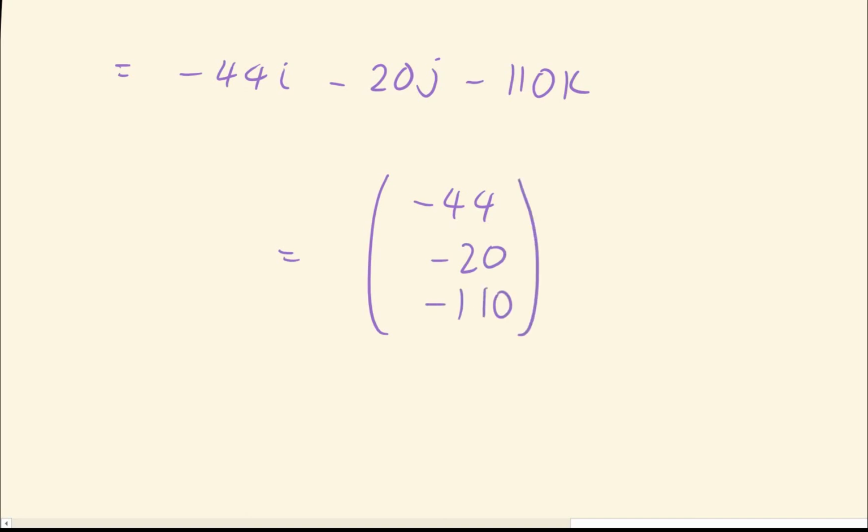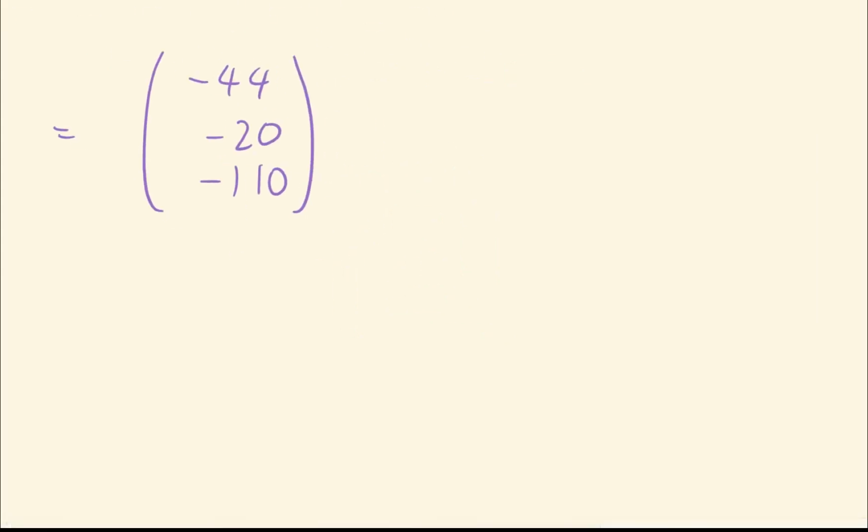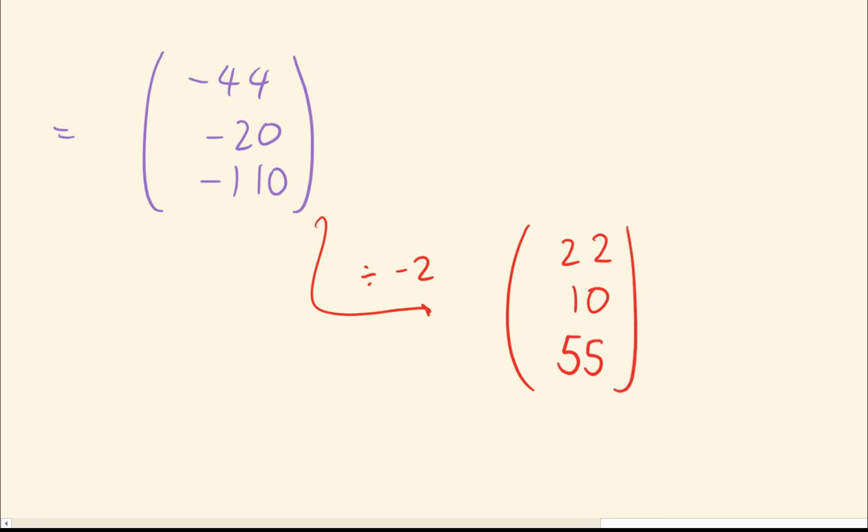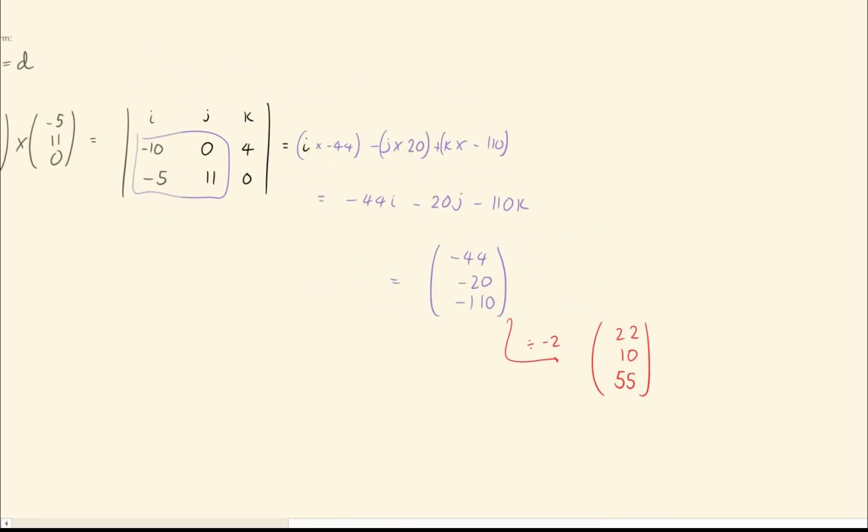Here, like I said earlier, we can divide this whole thing by 2 and it won't change anything. We can also flip all the signs to positives and it won't change anything. They're still going to be normal vectors. Doesn't matter how big it is or what direction it points in, it's going to be the same normal vector. And in fact, to make my maths a tiny bit easier, I'm going to divide this whole vector by minus 2. So it just gives me a slightly more manageable vector. Our numbers are a tiny bit nicer, and again, it's always nice working with positives.